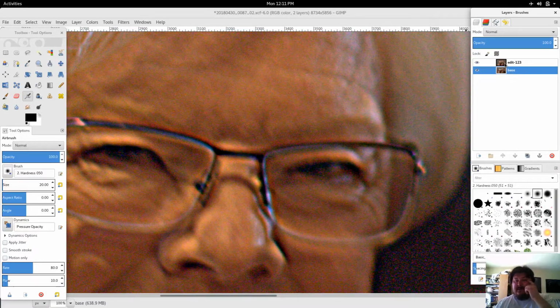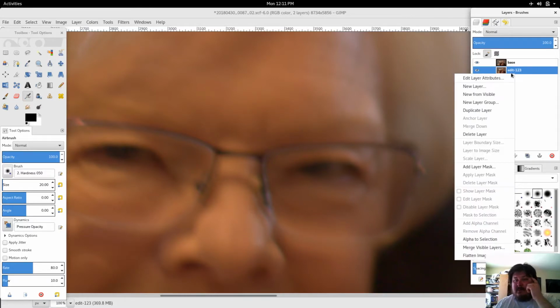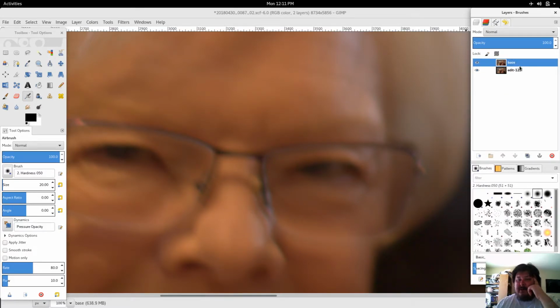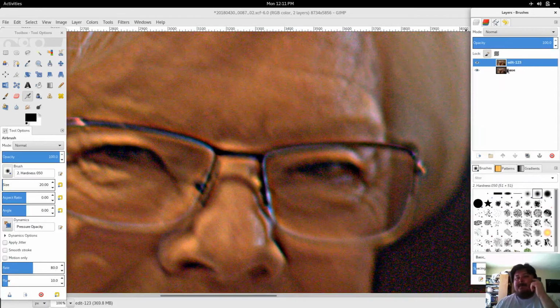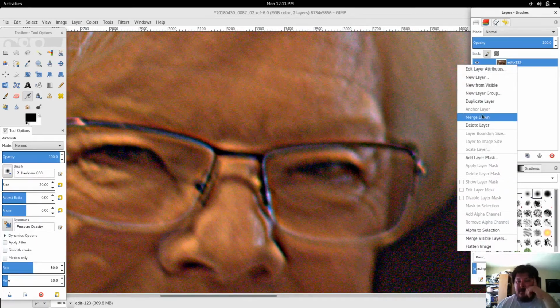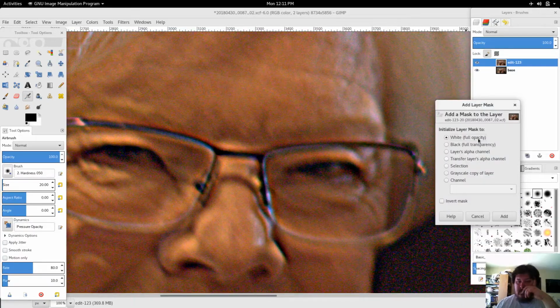Yeah, so you have to mask with left click. Apparently, this right clicks now. Have their mask. Black, white, full opacity, black, full transparency.